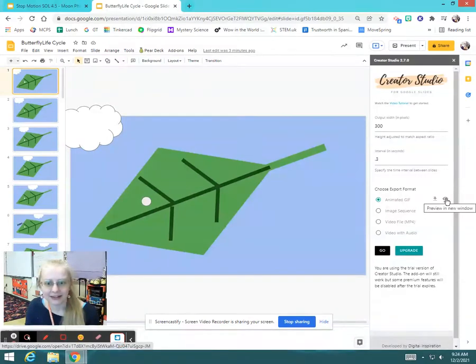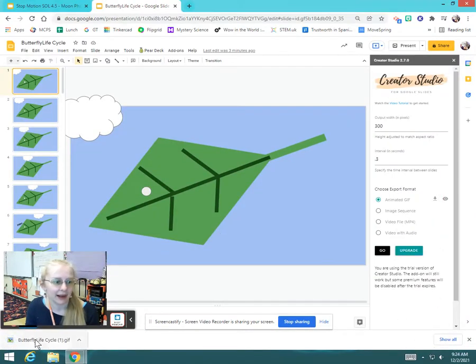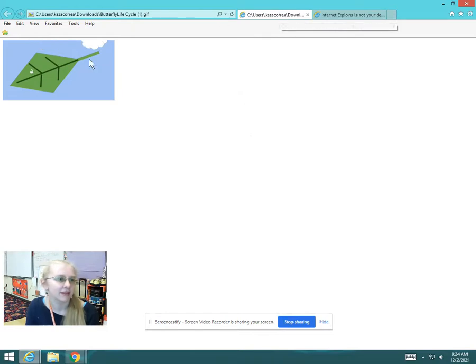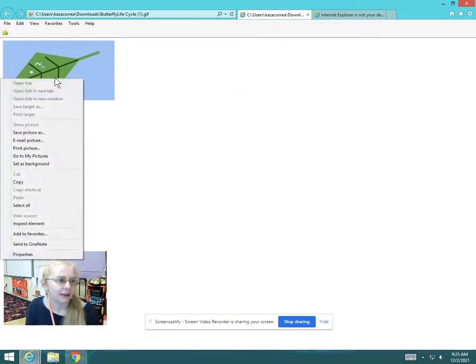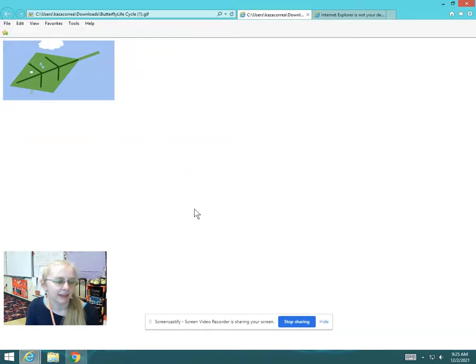And I can see it in a new window and I can download it. I always make sure to download my file so that I have it right here. So now if I click on my downloads, it will open up my GIF. Oh, but right, it doesn't always work. Okay, there it is in that first tab. It's little tiny. But if I copy this, I can right click and go to save picture as. And once I click that, then it'll save it also to my computer as an image.